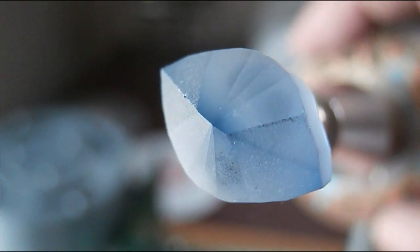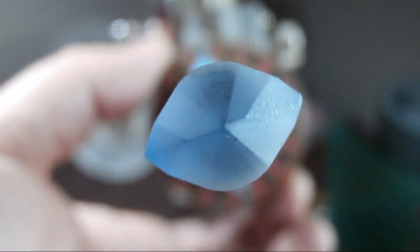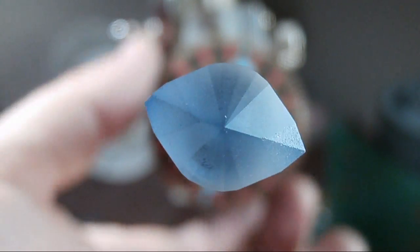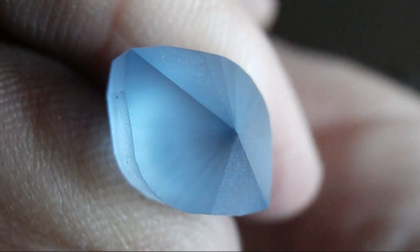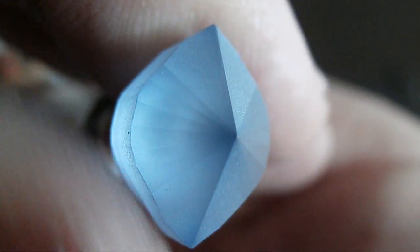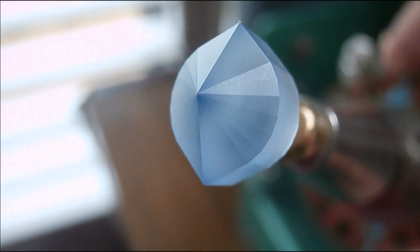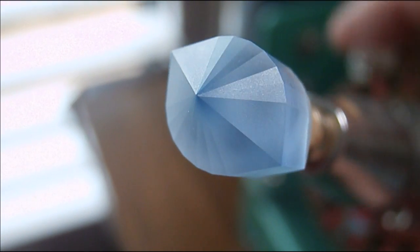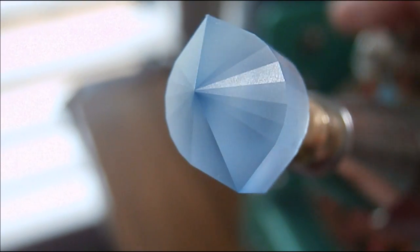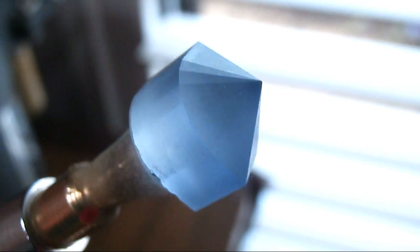Incidentally, as a side note, I've noticed while faceting this particular sapphire that it is as hard as nails. It has a Mohs hardness like natural sapphire, around 9, but this synthetic stuff will be hard wearing, and for those people who are interested in faceting it, or even buying it, it would make a really good resilient gem which would be cost effective, because many of us aren't as rich as TV personalities, so sometimes we need to look at something that is less cost and equally as rewarding visually and hard wearing when it comes to gems.